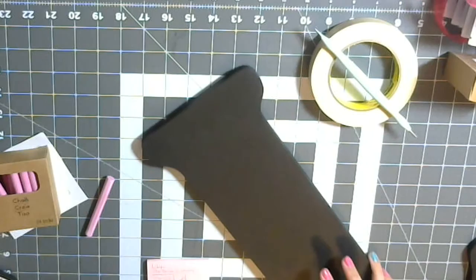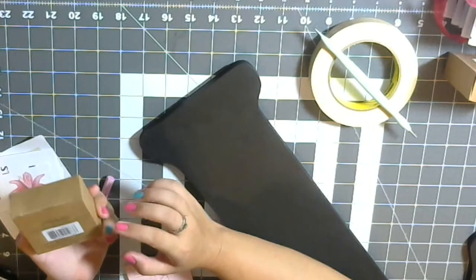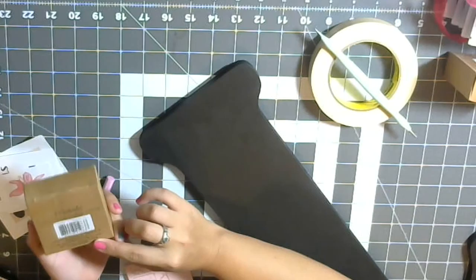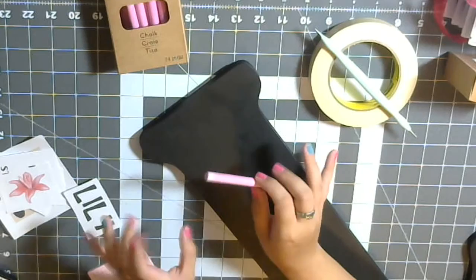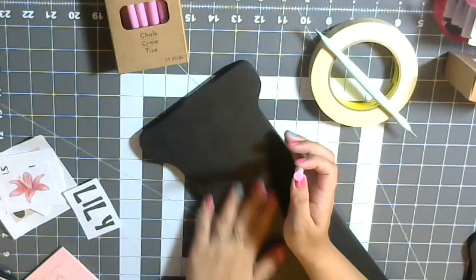I'm going to use the pink chalk that I know a lot of us got last year from Michael's. I don't know if it has a name or anything on it, just regular chalk. But I'm going to do pink. It's for a little girl, and I want the extra pink flakes of the chalk to kind of make it look a little old. Does that make sense? I hope that makes sense.